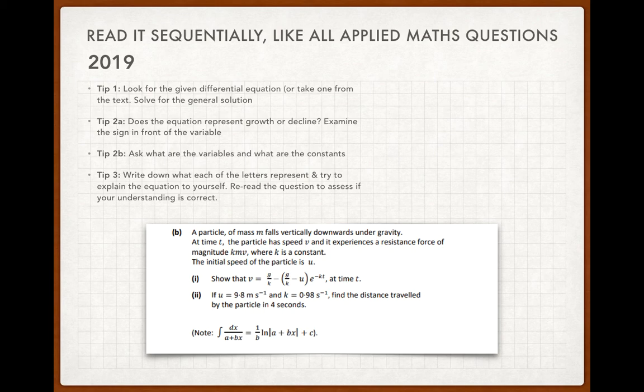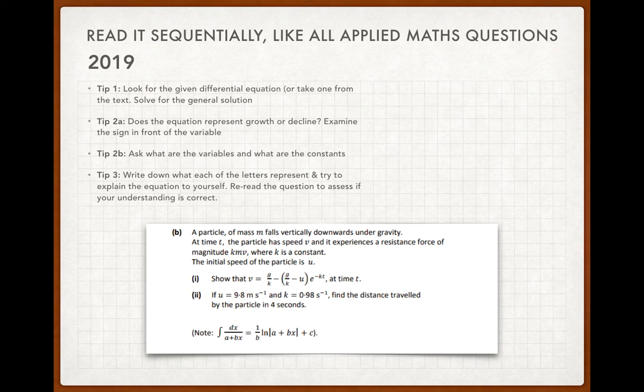And what we're looking to do is not get an acceleration formula, but get a velocity formula. And in particular, in part 1, we're looking for a formula with v and t in it. So you need to leave a equal dv dt. And the fourth line there tells us the initial speed of the particle is u. So when t equals 0, v equals u. And then when t equals t, v equals v, you should be able to integrate and work out your equation. So this is stuff we did a couple of weeks back, and hopefully it's a bit easier than the 2020 question.